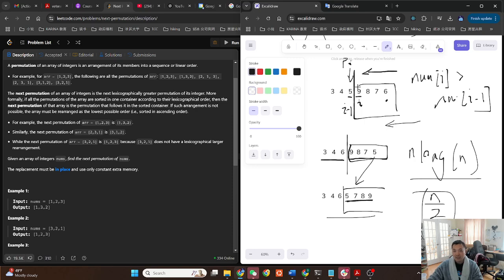And one more condition we need to think about is if here has the order 3, 2, 1, 0. Can we find a pivot? No. We just go ahead. No, it's not greater. And we cannot find any pivot. That means this list is already in decreasing order. So what we need to do, we just return its reverse: 0, 1, 2, 3. Okay, let's code.